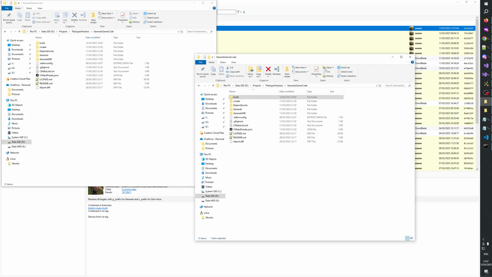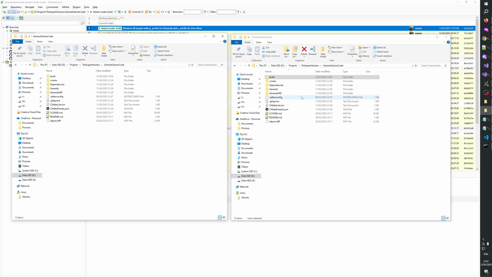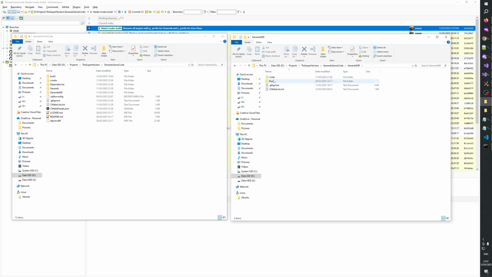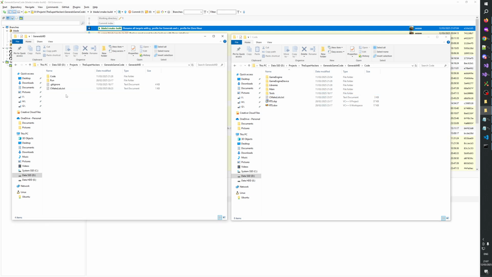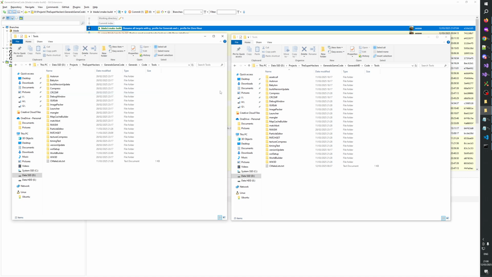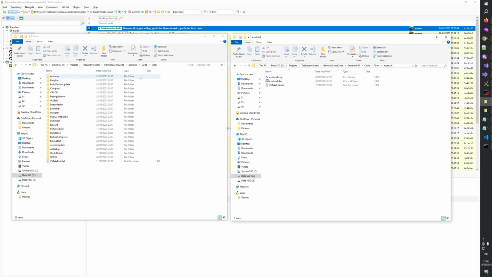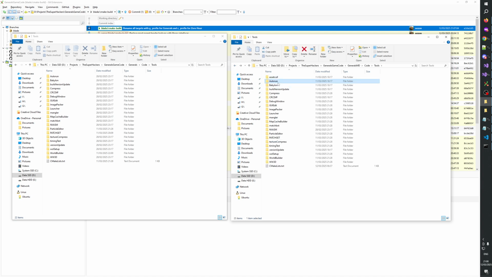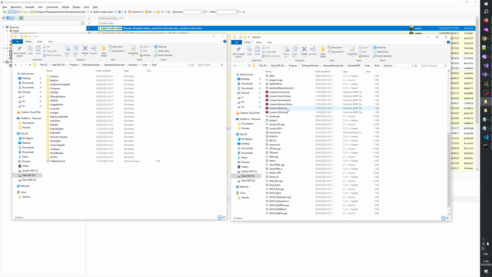So we have generals MD, and we have codes, tools. Okay, so what do we have here? They look very similar. So we have asset cal. We don't have asset cal there. Okay. What about auto run?